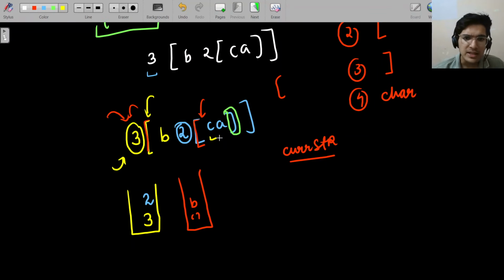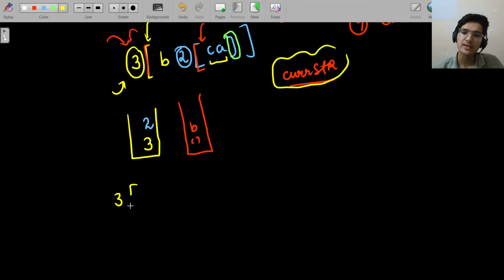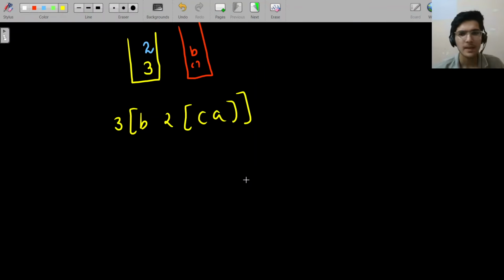Okay, this is making some sense, fine. In this case our current string is this, but is that enough? No, right? Because this final current string will be our final answer. So hear me out, what we are essentially doing. We have 3, okay, we push an empty string into our stack, fine. Then we got b, and since I am maintaining a current string as well, my current string will become b. Okay, there is no problem.